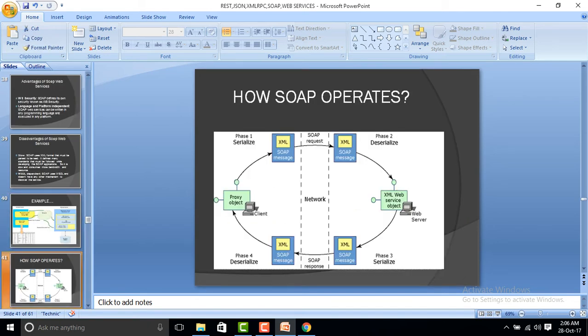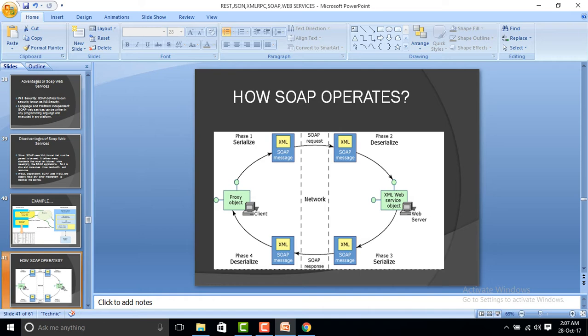So how SOAP actually operates is that there is the client and there is the web server. When we send a request, it gets serialized and the message is in XML. So the SOAP request, the SOAP message, goes to XML, then it is deserialized and goes to the web server.